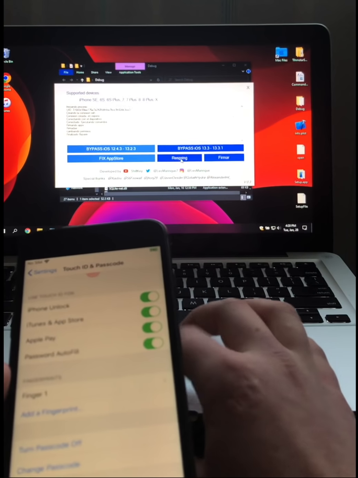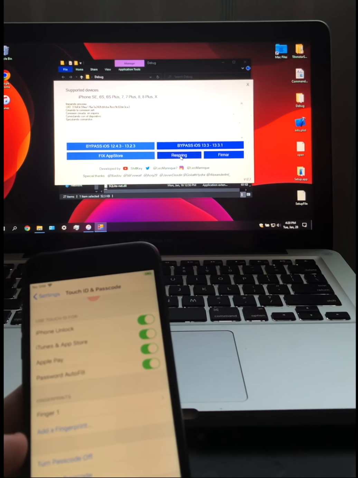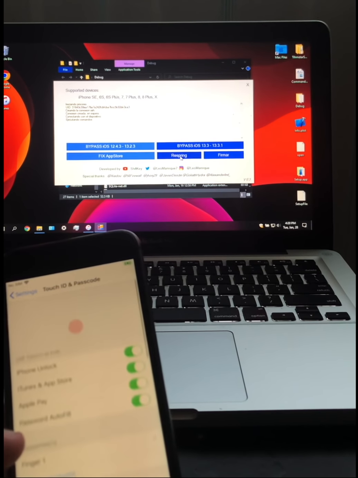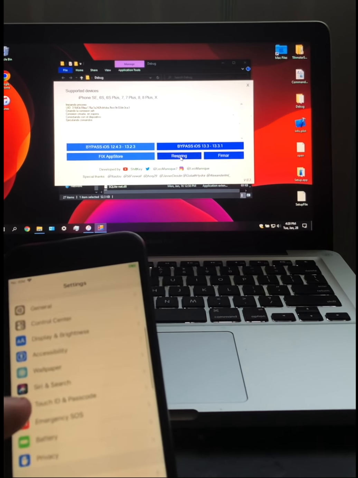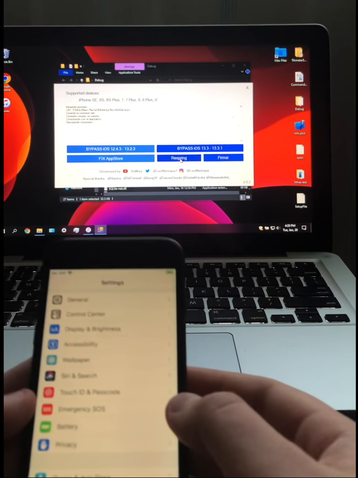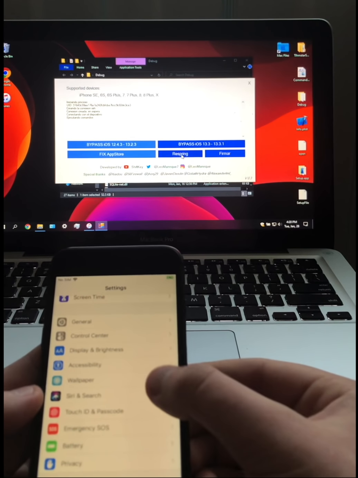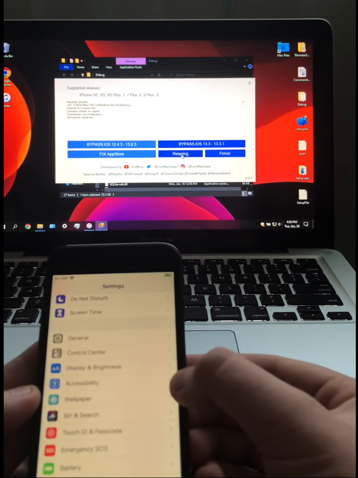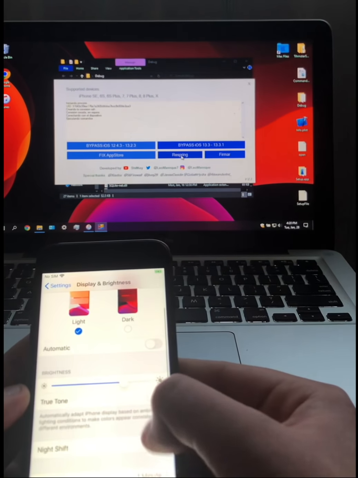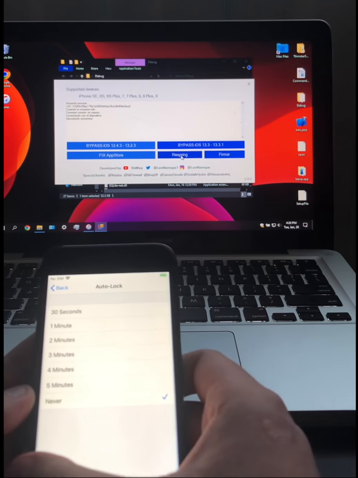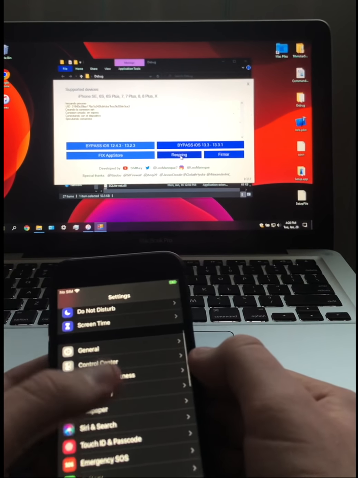Now what you'll do is respring the device using this tool. Make sure not to respring the device by killing the springboard or through Cydia ever, because it's not going to function properly. It's just going to enter a respring loop. Also make sure to set the auto lock to never. It doesn't matter that you do it right now, but do it before running Succession.